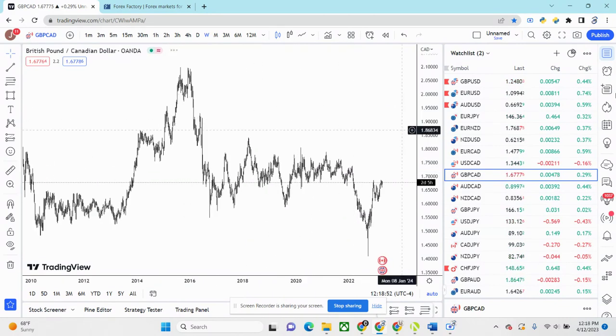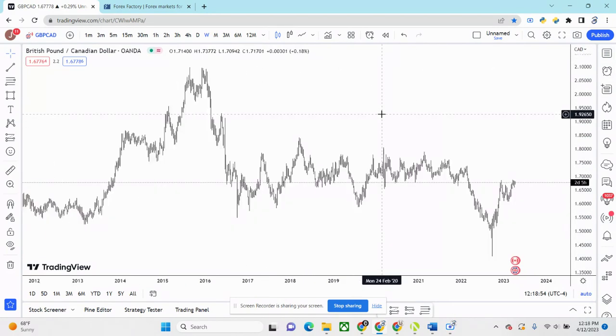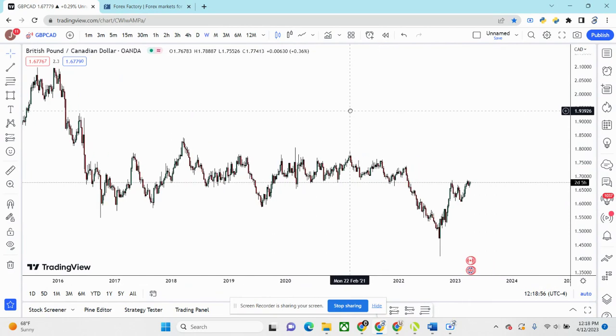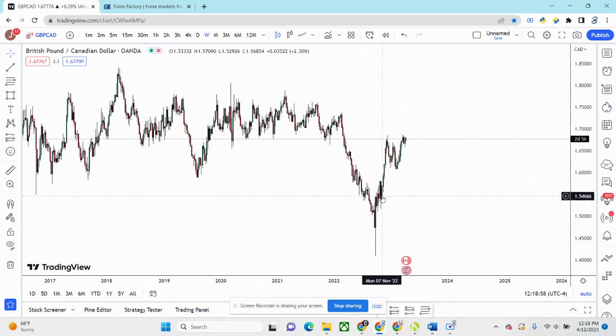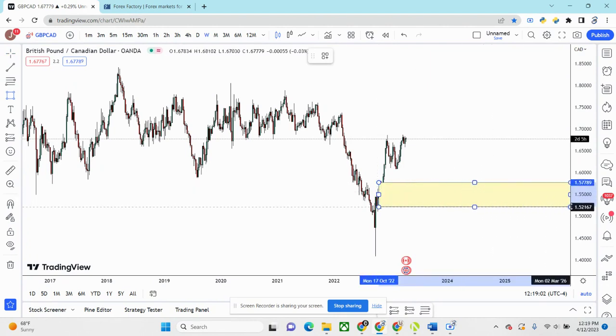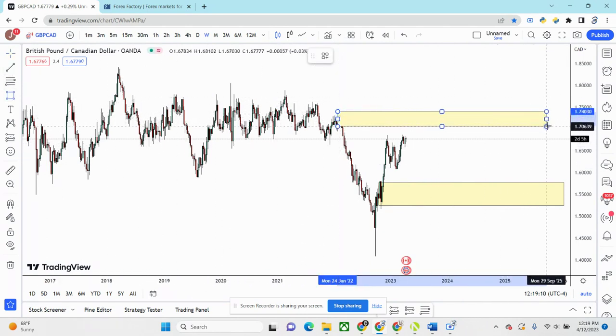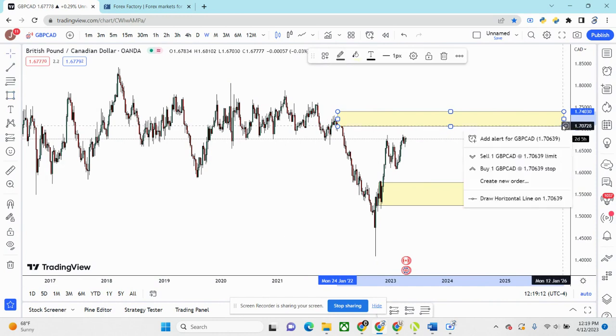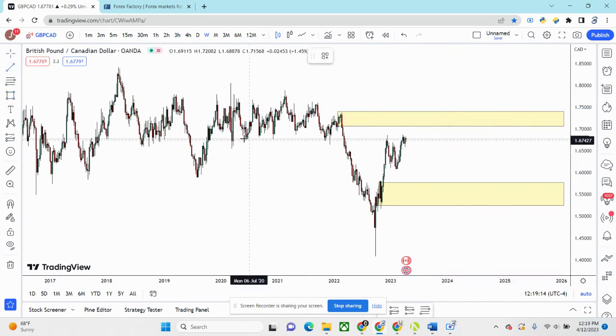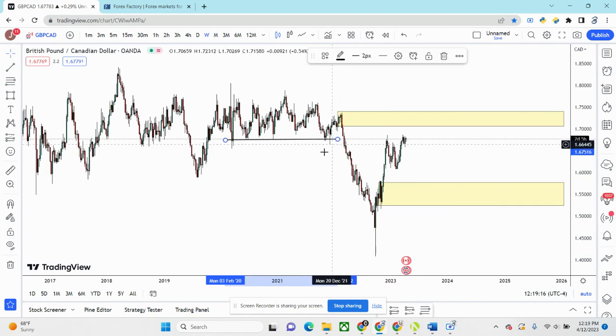I don't normally trade this one very often, but let's see. If you see anything that grabs our attention, this big push up here, that grabs my attention. Some areas right here, and then possibly this area right here. This is another main push before it broke this structure here. So it broke this structure.